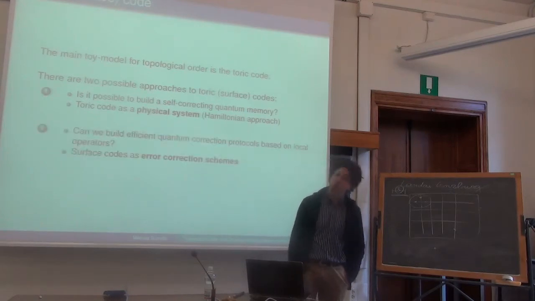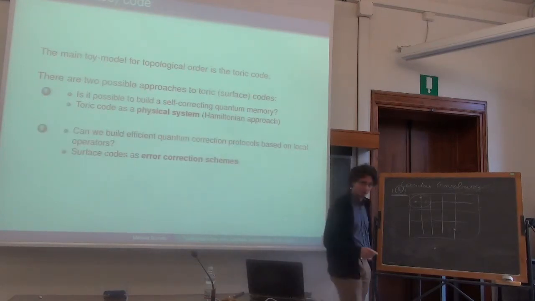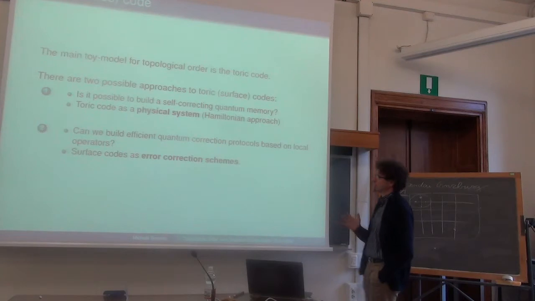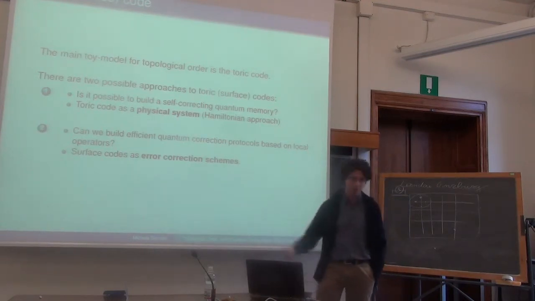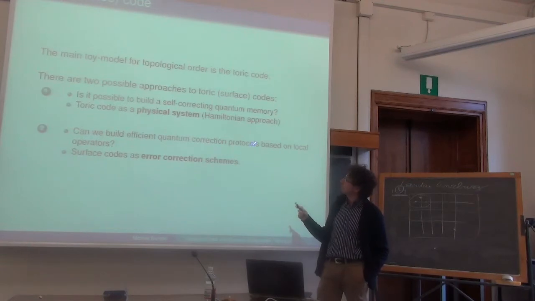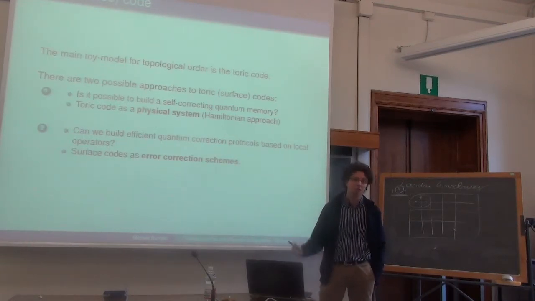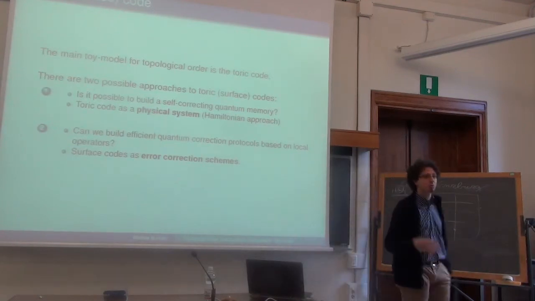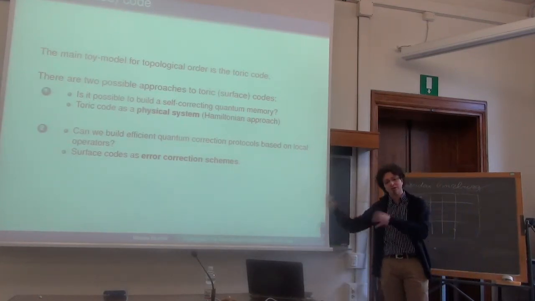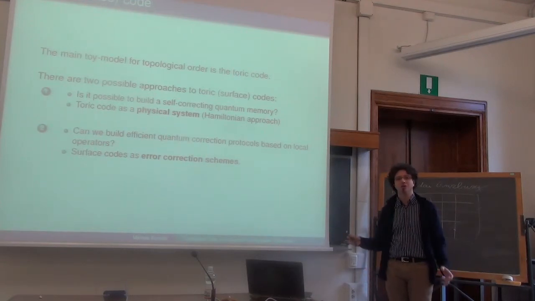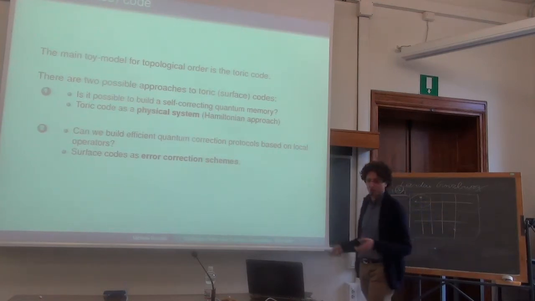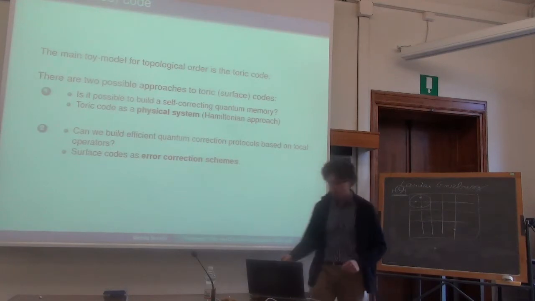The second approach is instead slightly different, and it consists in looking at the toric code as a quantum error correction code. This is why it is called a code. We will see that the terms in the Hamiltonian must not be interpreted like a real interaction in your system, but as a set of measurements that you have to apply to your system to be sure that no error occurred during the computation, and to be sure that essentially the information that you put inside the system at the beginning is still surviving without looking at this information.